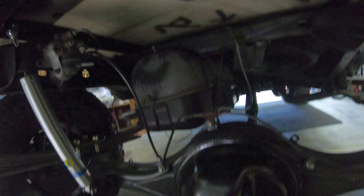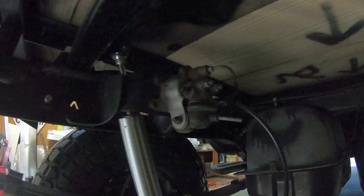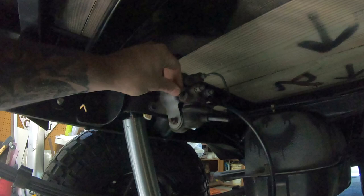After I swapped in the axle from the second generation Tundra, I removed that system because I have a flatbed. I also have disc brakes in the rear now, so the proportioning valve doesn't really fit into the system anymore — it doesn't do what it's supposed to do, and these things go bad often anyway. So I'm going to install a manual one so I can set it and forget it, and adjust it myself if I need to tow.